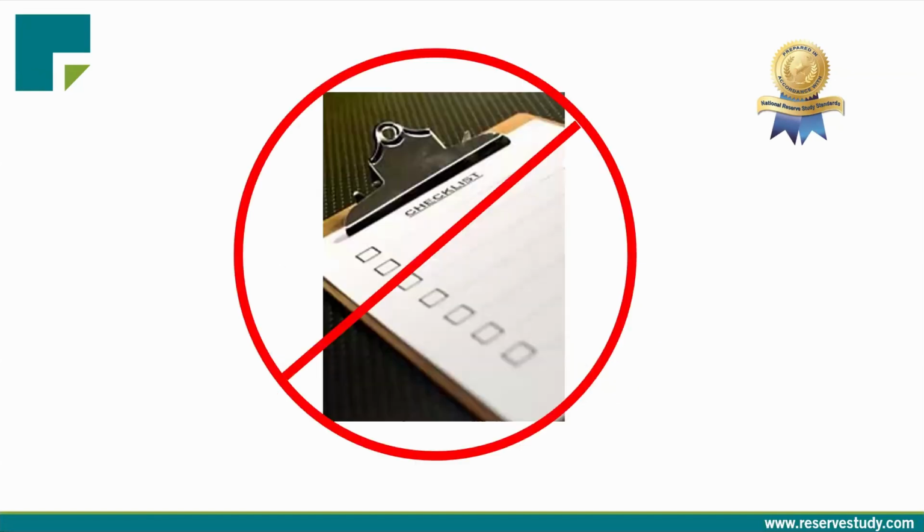As we're looking at diving into the appropriateness of certain components and the inclusion of them in the reserve study, it's important to realize that one size does not fit all. Communities vary in size and complexity, so it's really easy to get caught up in perhaps thinking that there is a master list that you could use. And what we found over the years is that whenever there is a checklist being used, vital details really get skipped over. So we want to make sure that we're using our eyes and our ears and all of our senses to see what's actually at the community rather than looking at a checklist.